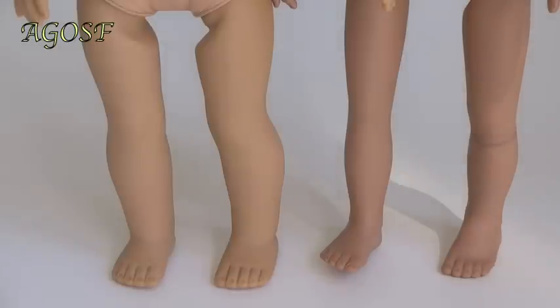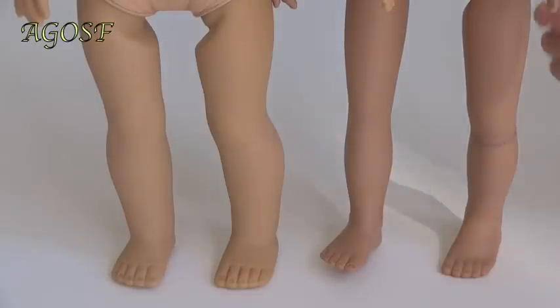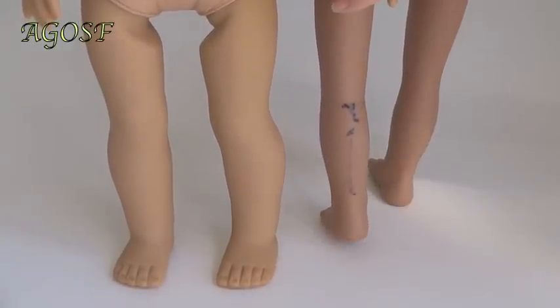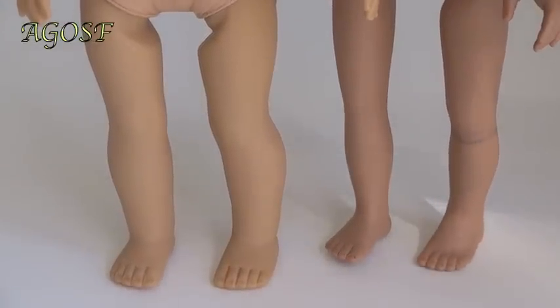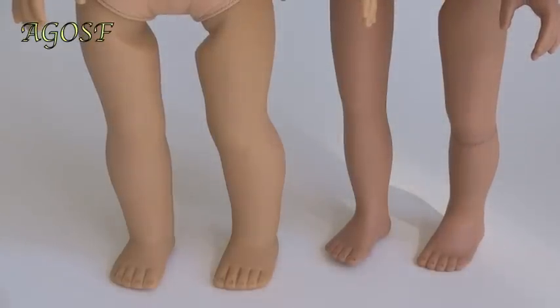What I find really unfortunate is the clothing staining. This is kind of like a leg warmer that Kyla came with, and her legs are completely stained horribly on the back - it's really, really bad. I'm super upset about that, so I'm going to have to use Oxyclean on her to try and get rid of that. I'll definitely not be using that on my AG dolls, let's get that straight.